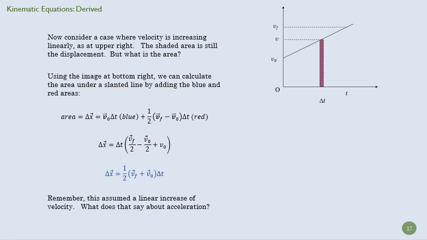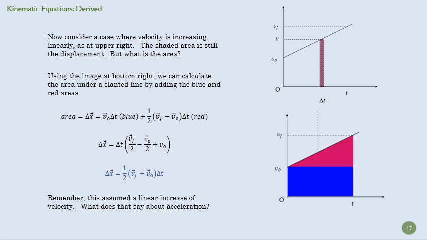We can still find the distance traveled by finding the area under the curve. It's a little more complicated here, but not terribly. If I start at time equals 0 and I want to find the area under this curve, well, I'm going to find the area in the blue rectangle, which is my initial velocity times t. But then I also want this red area, which is a pretty simple triangle, right? It's still that delta t times the difference between Vf and V naught.